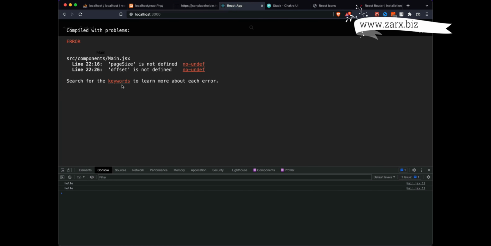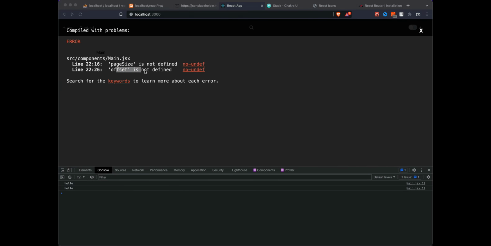So if I go here, pageSize is not defined. So when we call it, we need to basically pass it. I'm going to see if it works or not.